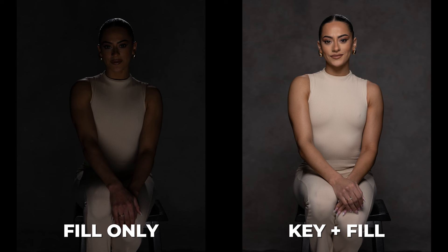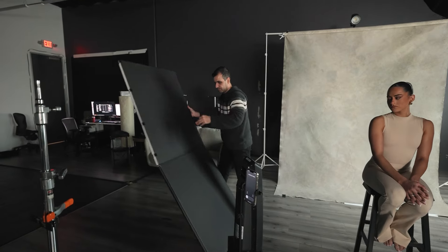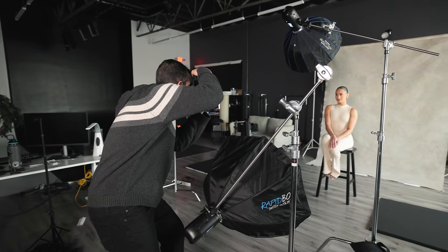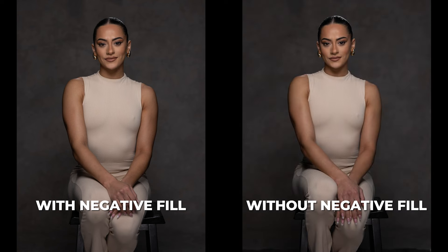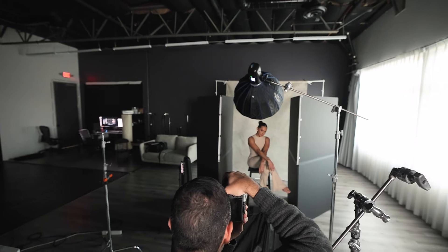Once you add the main light, that up-lighting effect from the fill is completely gone and it looks pretty awesome. Now I want to show what the V-flats are doing. If you look at the size of the cheek you can see the negative fill effect. Without negative fill, you tend to have light bouncing from other places in the scene — in this space there's a window and white walls on the right side, so that's where it's most noticeable. In a white room you'll see a lot of bounce light, and the V-flats subtract that.